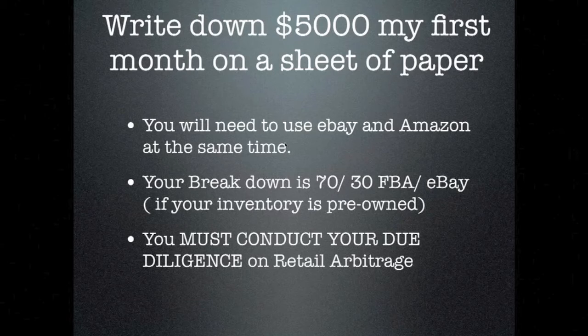Say something happens and you can't source for a month or two. You'll still get paid for that time because of the work you did months prior — items that rank well and sell fast. You can also do long-tail items, like a rare book that sells for $500 but only occasionally. It's not in your house or your warehouse; it's in Amazon FBA's warehouse. Your fast-moving items pay the storage costs so you can keep sourcing.